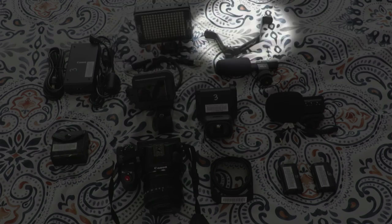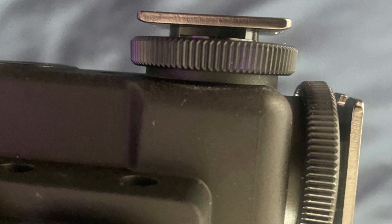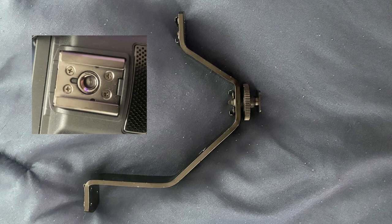To the right of the light, you'll see something that looks like a Y. This item is a hot shoe adapter that essentially allows you to use the hot shoe on the camera and mount multiple peripherals on top of it. The audio module uses the hot shoe on top of the camera to mount. But if, for example, you wanted to use the audio module and the light, or an external microphone and the light, you only have one hot shoe — and this piece of equipment expands your capacity from one hot shoe mount to three.